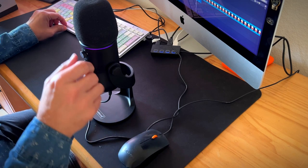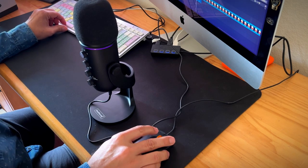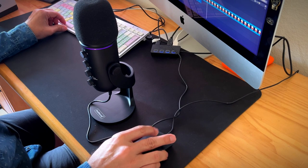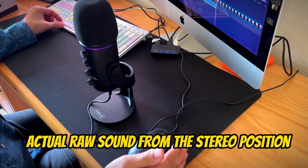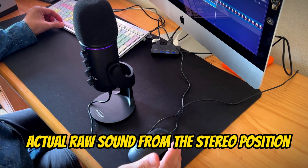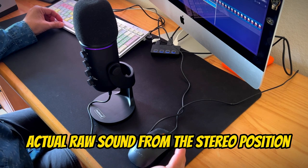I really like the third position the best. Let's try that again. Maybe I'll actually say something worth saying. This is Rob using position three on the ZealSound microphone. I think it sounds great. I really like this. I think you will too.